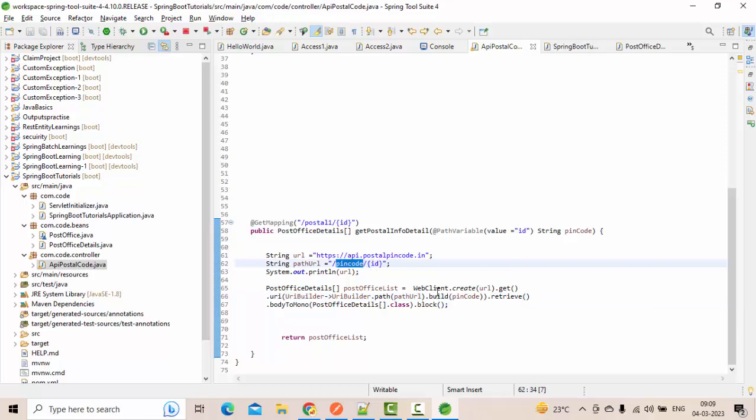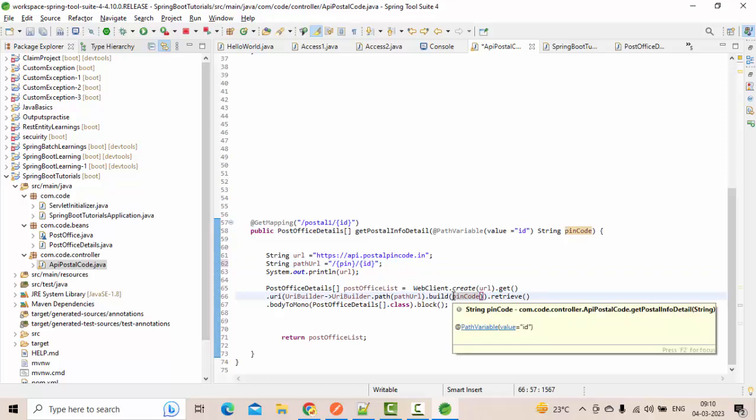Okay, so this value I will again take as a path variable and see how it is going to happen, right? So let's say as here pin. Okay, so I have two variables, this is the first and this is the second, and you need to maintain the proper order, guys.